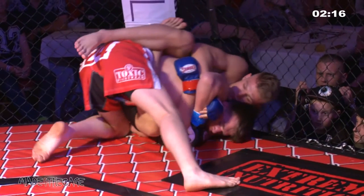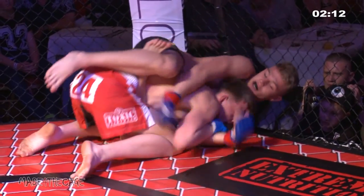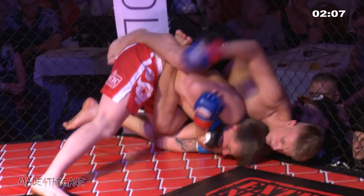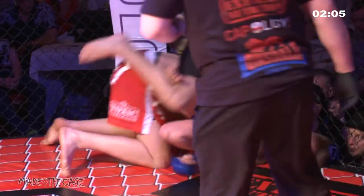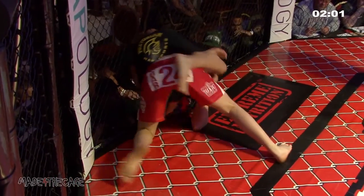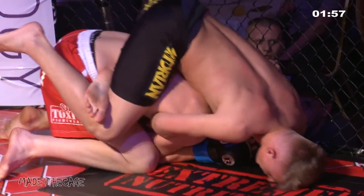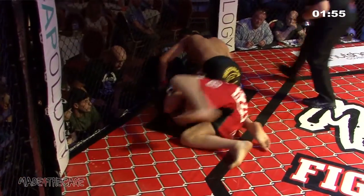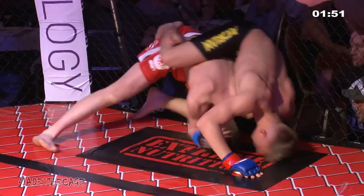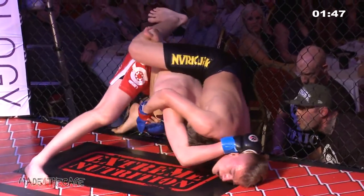He is moving to the side. He's nice and relaxed, this Newton. But Savage, for his debut, is doing absolutely fantastic, working well on the back. Yeah, despite that furious start, Newton does seem quite composed now, and I guess when you've got a corner of that quality, it really helps you settle into a fight. Yeah, and Savage is still on top. He's got that tight body triangle, letting off some punches and just trying to loosen his man up.